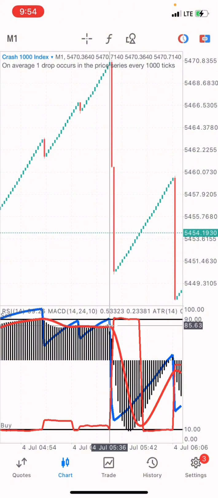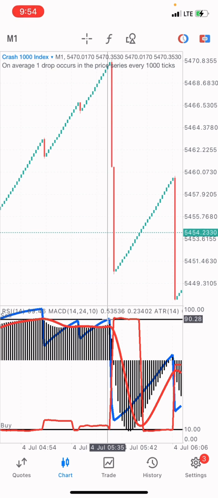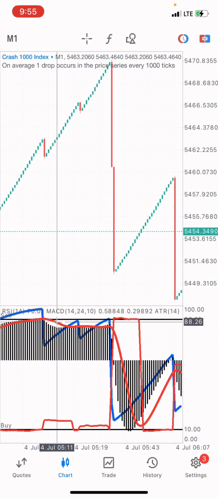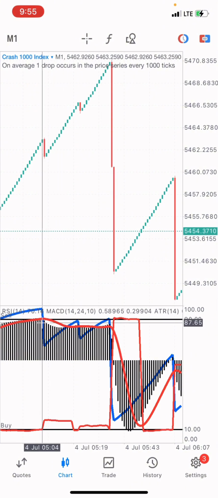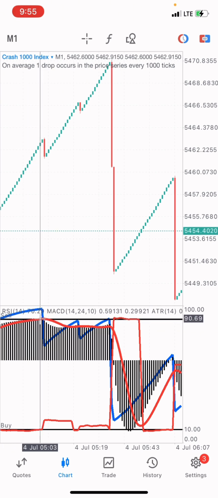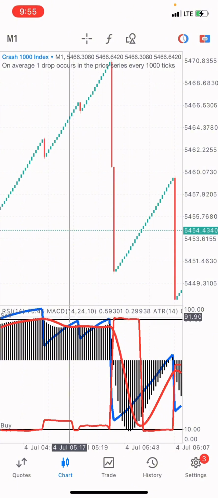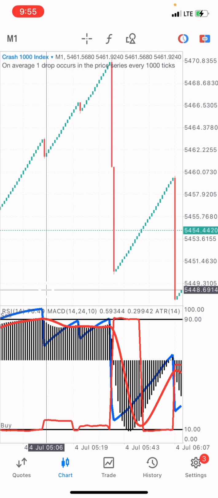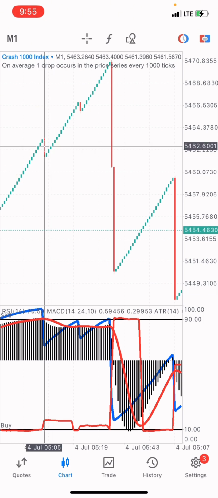Okay, when this MACD right here is at this point, almost at the level of 80, we can see there was a spike at this point. Now when the MACD is above the overbought, when it touched this line here, this line of the RSI, which is the level of 90, there's going to be a spike, just as you see at this point. Immediately there was a spike right here.